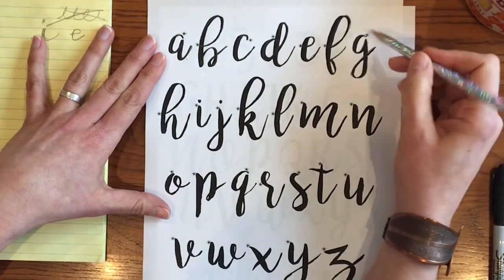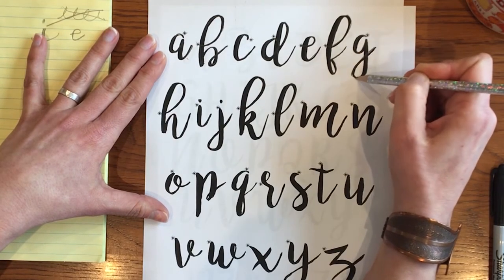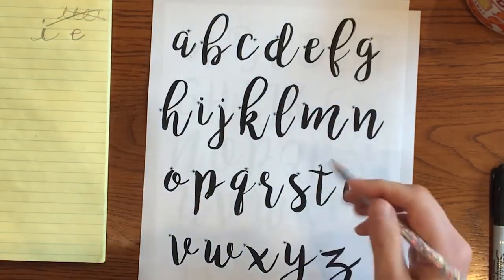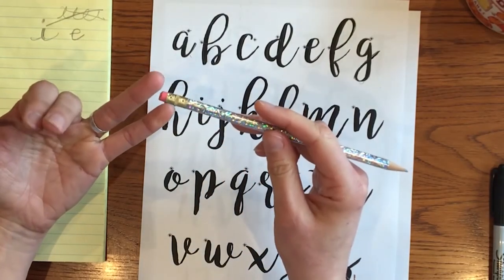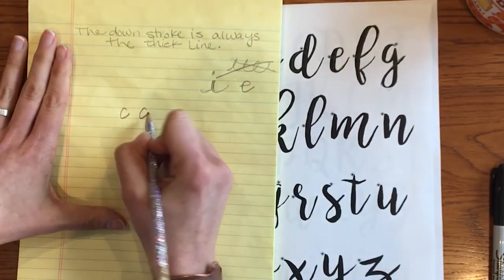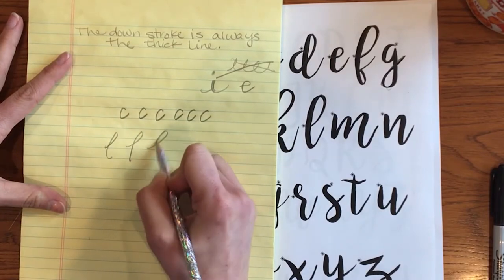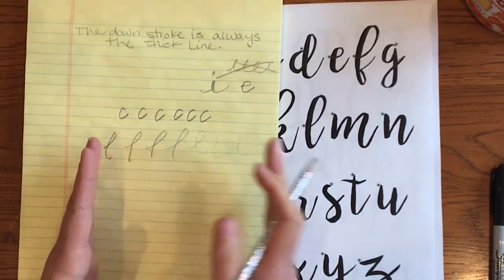And then G is a combination of a C and a J, which we have down here. So as you're doing these, you'll notice that a lot of the motions are the same. So if you have a practice book at home, a lot of times it's going to just have you practice this motion over and over and over and over. It'll have you practice this one, and so on, so on, so on. All they're trying to do is break down the letters.